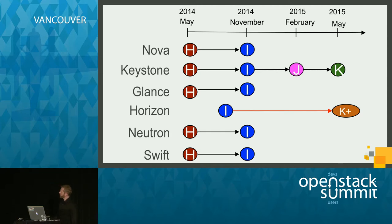We ended up going to Kilo Horizon, but we're a little bit ahead since we pulled in those domain scope token patches. We now have a few different releases running in harmony in our environment through planning and testing. For the near future, we plan to upgrade Glance from Icehouse to Kilo. Similarly to Horizon, there are unmerged changes for Glance community images that we need, so we'll pull in unmerged changes, validate them, make any stability modifications, and then upgrade.